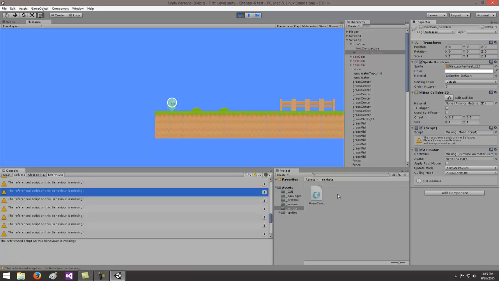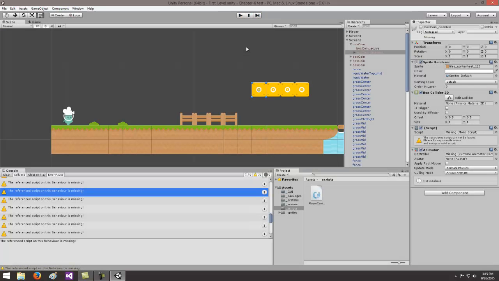But with 2D, we typically use frame animation, where each frame, or every couple frames, we pop in a whole new sprite. First his legs are closed, then his legs are open a little bit, then his legs are open a little bit more, so then it looks like he's walking. Alright, I'm going to turn that off.